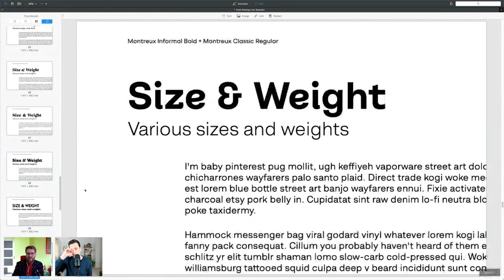Okay, just very fast. Here are two Montre fonts, Montre Informal and Montre Classic. You can see that they look almost as one font, even if some letter shapes are much different, but all the proportions are the same.